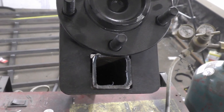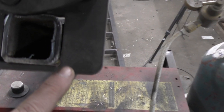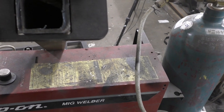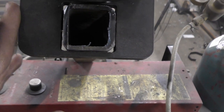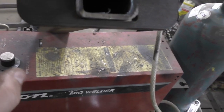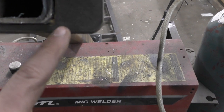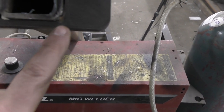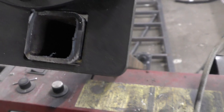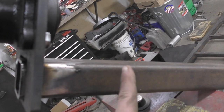So the worst part about doing a trailer like this is doing the weld-it-yourself axle. Essentially, the guy I bought it from did not care too much for tolerances. The problem is this bracket has some heavy bevel from the CNC machine they were using — looks kind of like a CNC laser or a plasma, but it could have also been a water jet. They're notorious for beveling. It's got that bevel and it doesn't even fit on the two-inch tubes very well. The other fun part is, since it's a drop bracket, there is no cross angle.